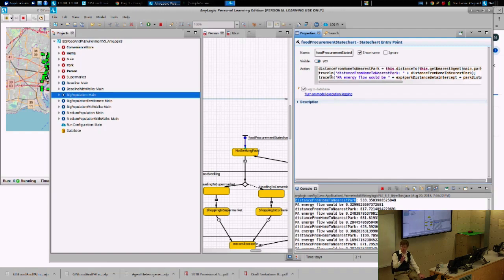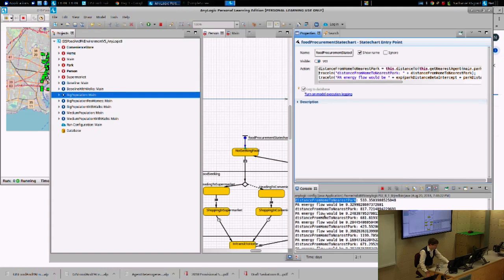But suffice it to say, if you want to sort of provide yourself information on what's going on within a model, this is one of the key ways that you do it. We'll later see a way called logging, where we can tell AnyLogic to automatically record all sorts of things that are going on while the model's running. We'll see that later. But this is one way with the console window that we could keep track of this, okay?